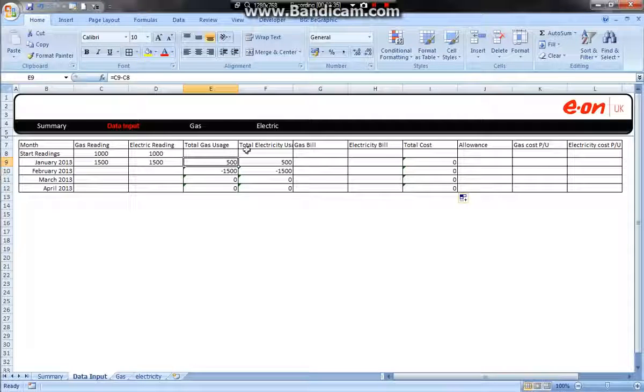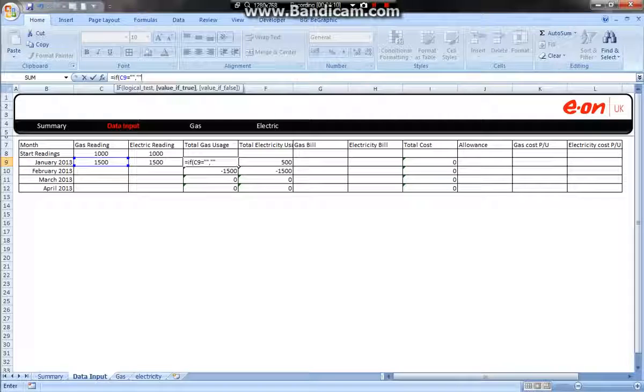So what we can use is an if function to essentially return a blank value unless a certain field is complete. So I'll show you how to do that. On here, that's meant to equal that minus that. What I'm going to do is take that away and type equals if, and I'm going to say if this cell right here is equal to blank, and to do that double quotes, comma, then so it's saying the logical test is if C9, which is this cell, is equal to blank, then I want you to return me blank.